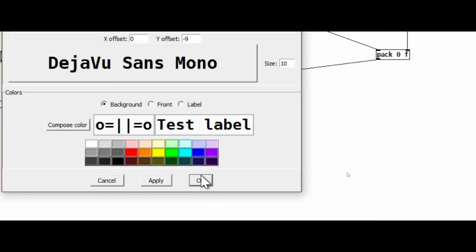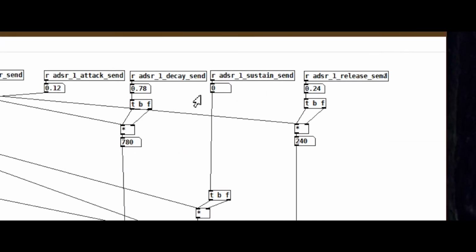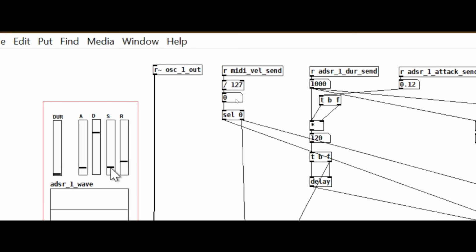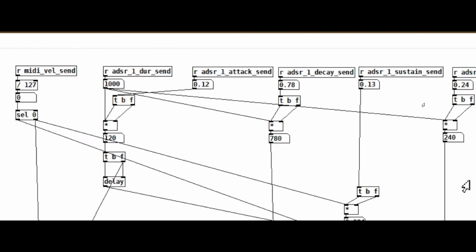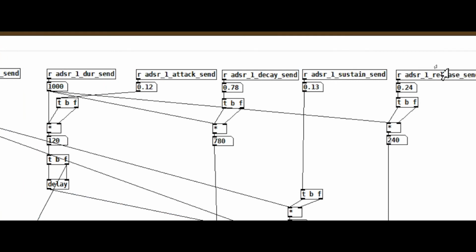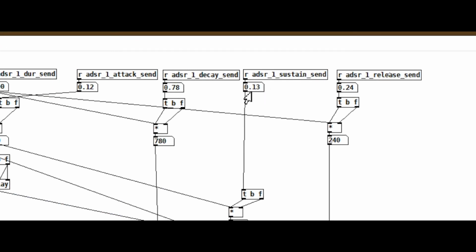That's why also I put these number boxes in to debug things at first. Now I need to actually move the sustain slider for it to take effect. I'm not seeing it do it. But our sustain is coming through.